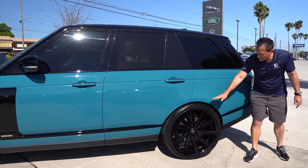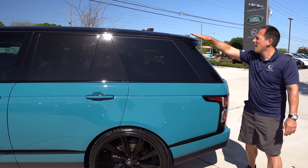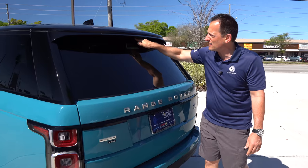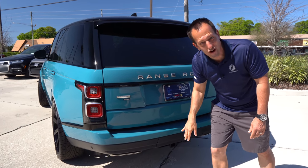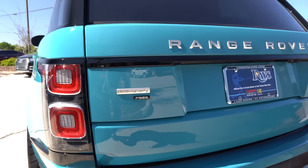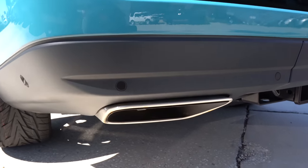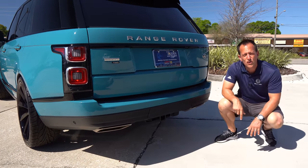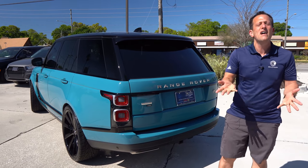As we work our way towards the rear, this thing just sits absolutely perfectly. The way they do the rear quarter glass — nice and large — and then you're going to get a low roof spoiler. Super clean with no rear glass wiper; everything is tucked up underneath. You've got the Range Rover badge, this Autobiography, P525 — yes, we've got some supercharged goodness underneath that hood. As we drop down, super clean. They do have functional exhaust on both sides, super slash-cut so it almost fits flush, because this is meant to off-road with the proper wheels back on. You've got full towing capability — can tow over 7,000 pounds with this vehicle.